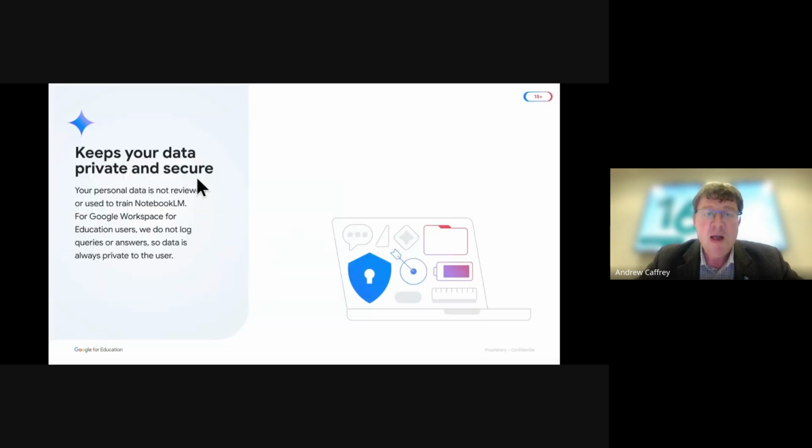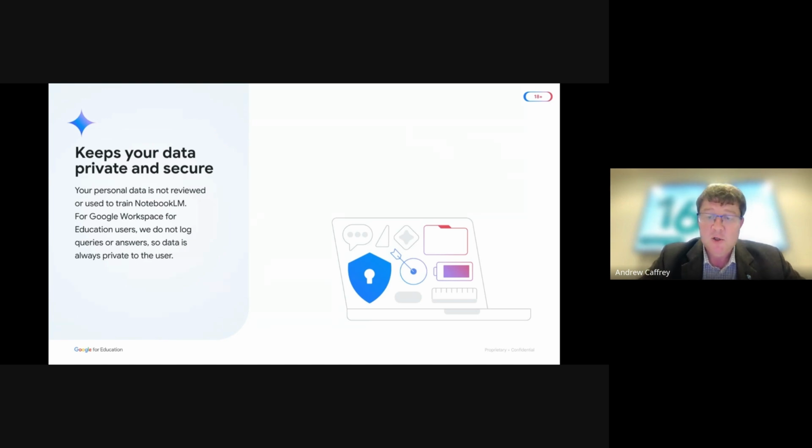So we talked about where things are in NotebookLM, and let's talk about privacy. NotebookLM, just like Gemini, is a core service inside Google Workspace. And that means it follows the same privacy settings you have set on your domain. Therefore, when you upload a file to NotebookLM, it's very similar to the security that will be in place when you upload that file to Google Drive. So think of it in the same sort of format. None of your data is reviewed or looked at by the AI inside NotebookLM. Your data remains your data. Obviously, you can access it and use it, but there's no way that your data leaks into Gemini or Google's large language model as a result of using NotebookLM.